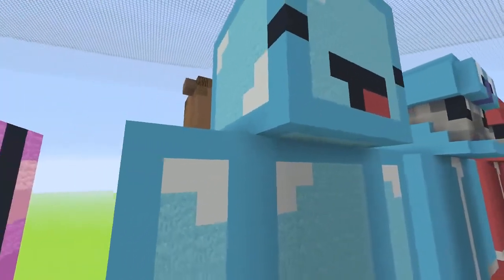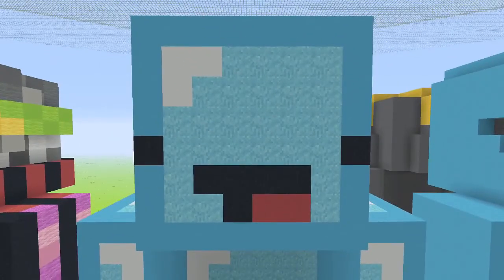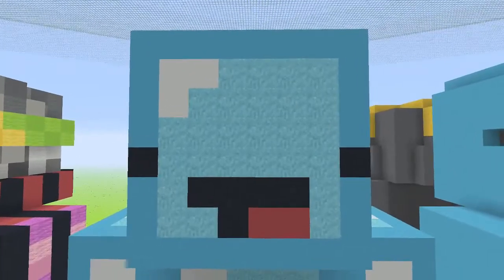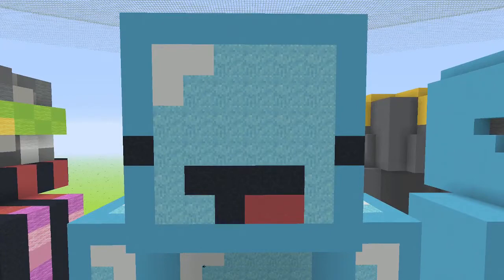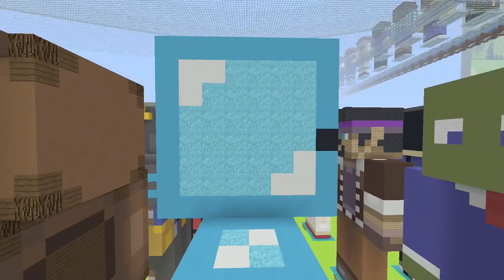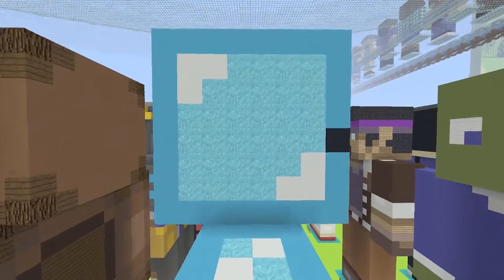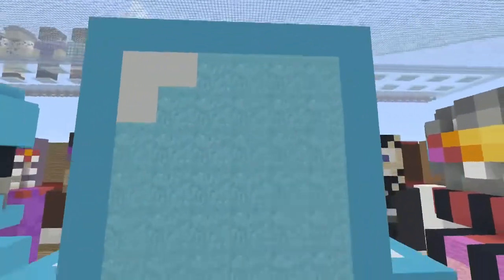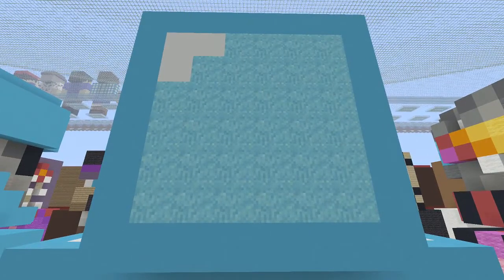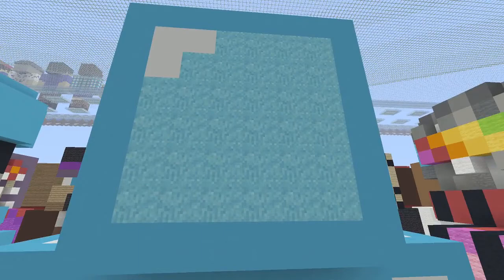There you have it. Coming to the front of the face — the very derpy face — it's made out of some new blocks: black concrete and red concrete, with white concrete up top, and light blue concrete powder and light blue concrete. There's the front of the face. The sides of the face are as follows — just pause the video there, same thing mirrored on the other side. The back of the head is very similar to the front, just without the eyes or the mouth.